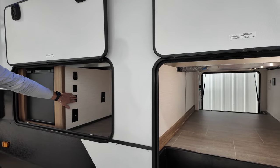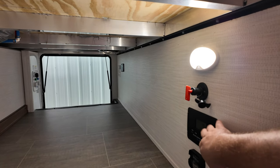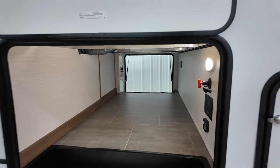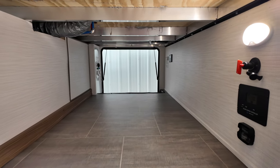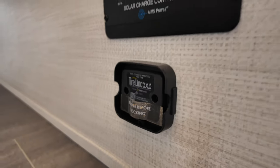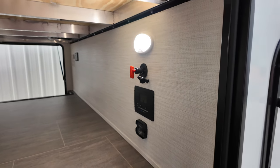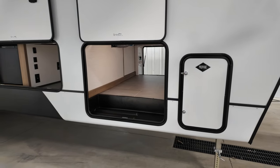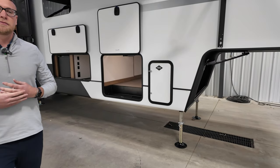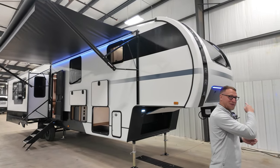You're also going to have your running lights here so you can easily turn them off, and it shows off the aluminum frame construction which is welded at all points. There's a battery disconnect and solar charge controller. Standard is the SOL 190 program — 190 watts of solar on top with a 30-amp charge controller. There's also an inverter prep, and an option for the SOL 380 which gives you two 190-watt panels — 380 watts total — still with the 30-amp charge controller plus a 2,000-watt inverter. You're also prepped for TireLink, a tire pressure monitoring system that lets you know your tire pressure while driving down the road.